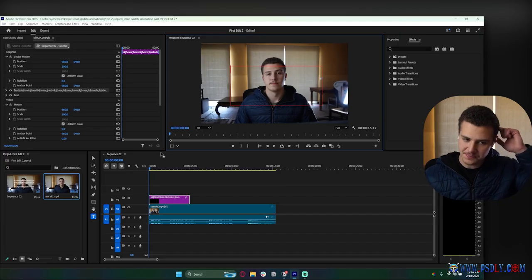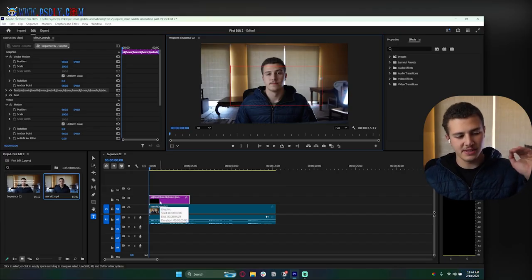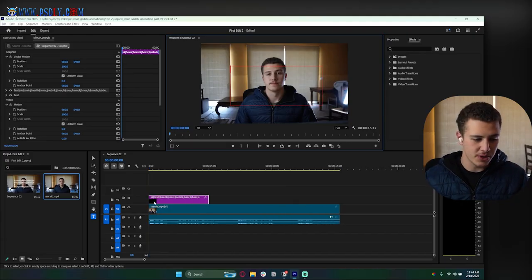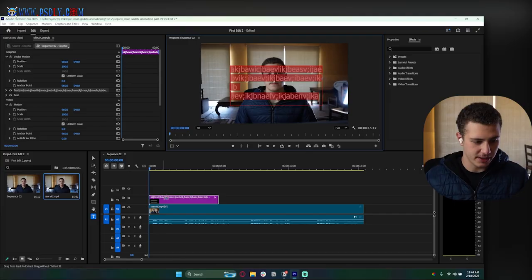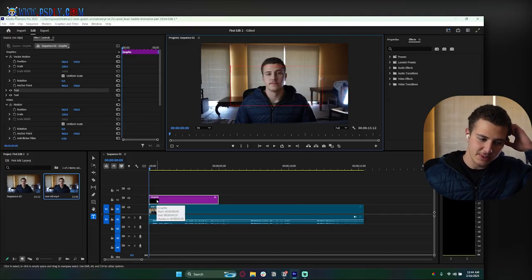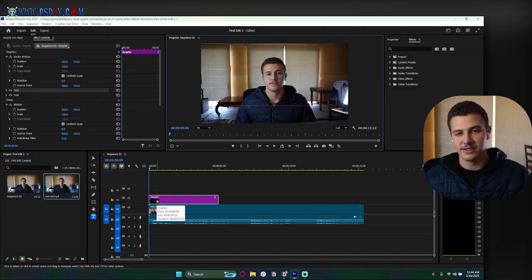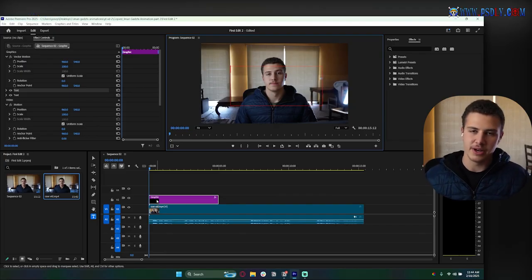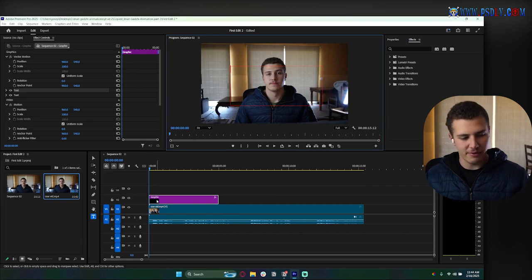Now here's a few things. A text layer appears inside of Premiere Pro in this kind of pinkish green color, and it appears as what we call a graphic layer. So if I just quickly undid everything, you can see the title graphic. The reason it's called a graphic layer is because it contains whatever graphics are inside of it, and graphics are basically things like texts or shapes and whatever you add inside of it. So a text layer just appears as a pink graphic layer and has basically the same exact properties as a video layer.